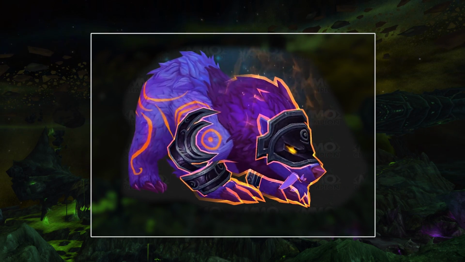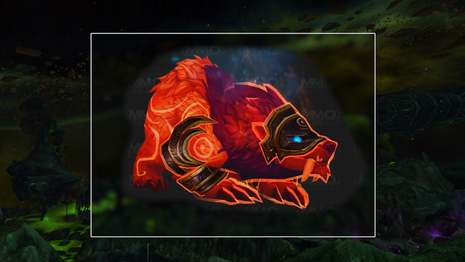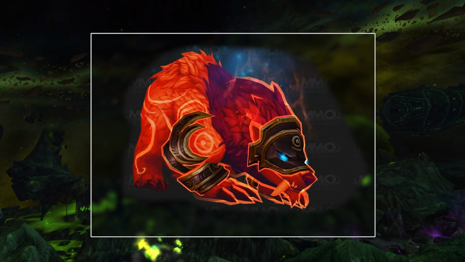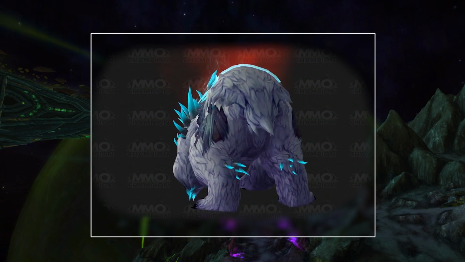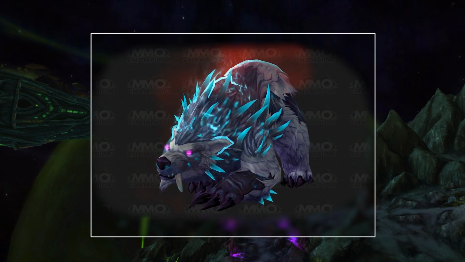What I've got to wonder though is, are these color variations going to be something that is based on what your class is, or is this something that you'll select? What I'm thinking is that the appearance of your bear will be based on your artifact weapon and your race somehow, and then the color variations of your bear will be based on something that you might select in the actual UI in your Garrison Order Hall.